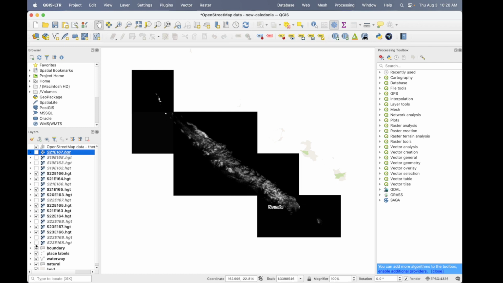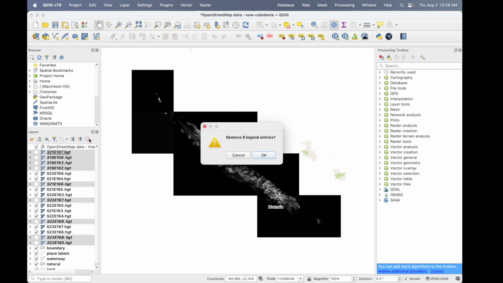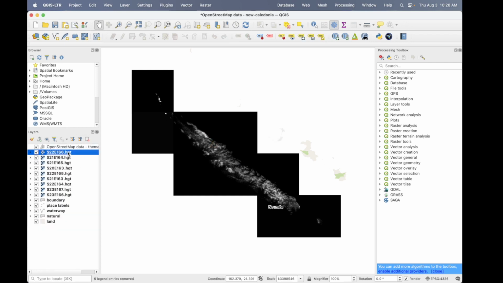All right. And then we can remove the ones that are unchecked. Remove the layers. Now we're going to merge all of these together again.